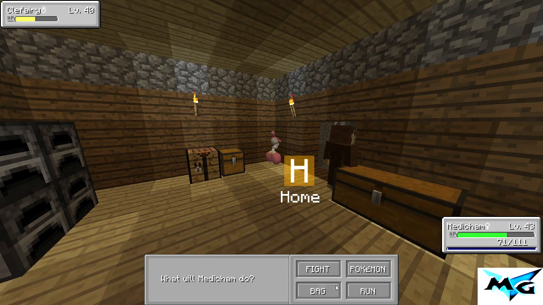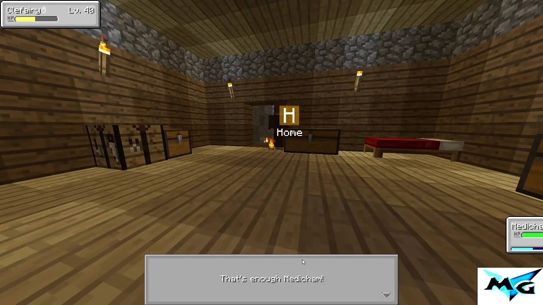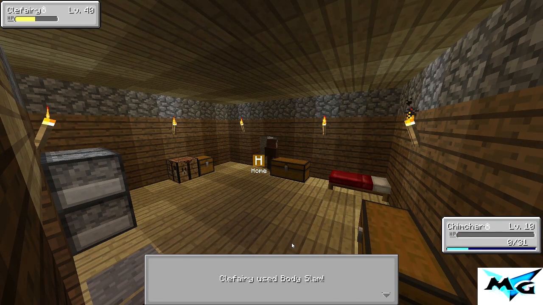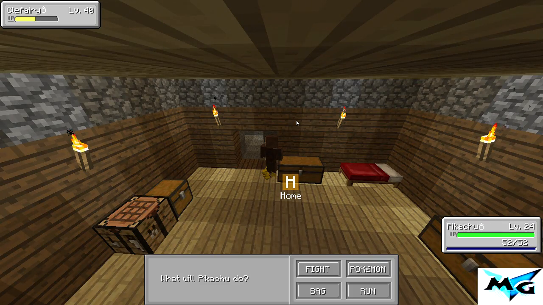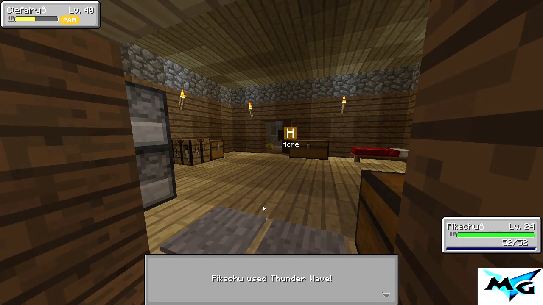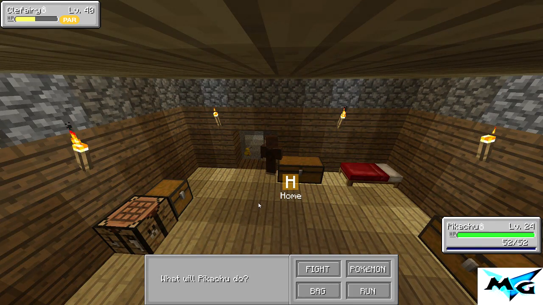Okay, let's send out our Chimchar and let's see if he can do a little bit of damage. Please don't kill my Chimchar. Please don't kill him. No. Okay, our Pikachu. Get out here, Pikachu. Where's Pikachu? All right, Pikachu. You have to. Okay. Fight. Thunder Wave or whatever that is. Did that do anything? No, it didn't do anything.